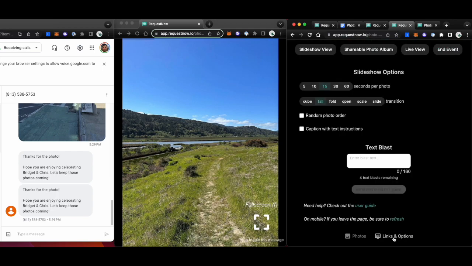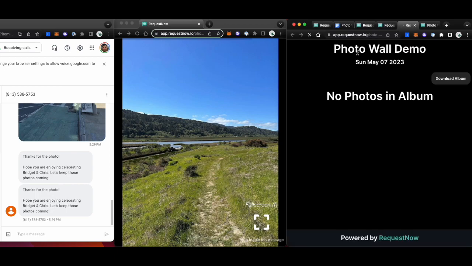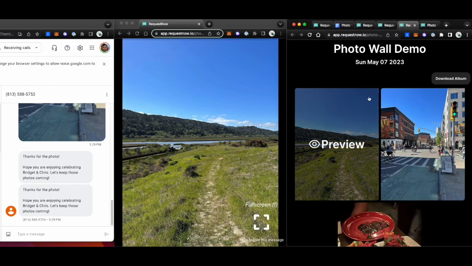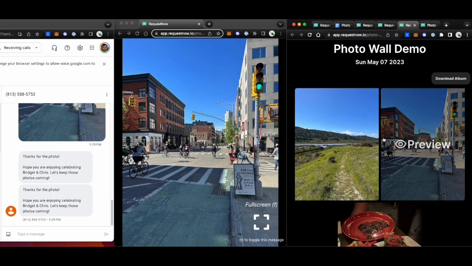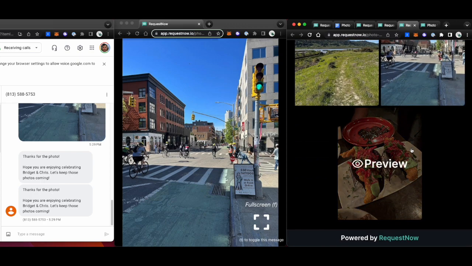And let me see any other features. So the last thing is ending the event to see the shareable album. If you want to preview the album, you could click this link here. All the photos that are approved are in the album. So we have 3 so far. And this is what the guests would see. So this link is shareable. They can blow the photos up, and we added new functionality that lets guests download all the photos. So that's pretty cool.